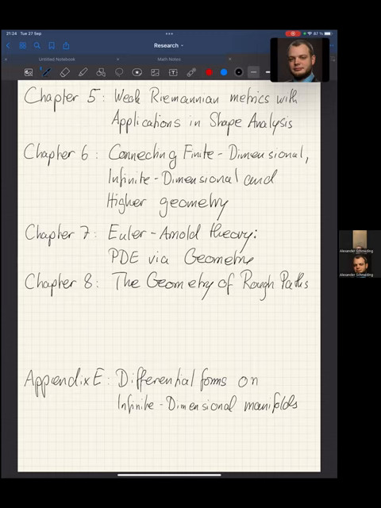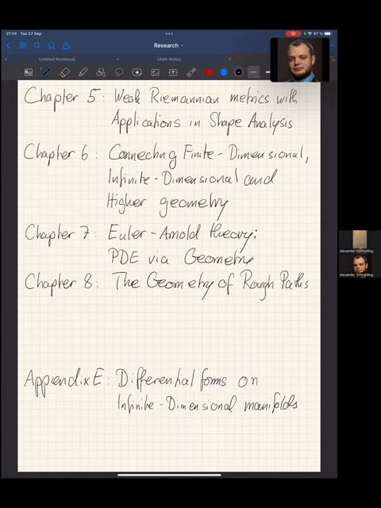So I should mention that the script of the lecture, and also the book form, which includes these additional chapters 6 to 8 and also the appendix, is available on the arXiv, and when the book is published, the whole thing will be available at Cambridge Open as an open access file, so you can get it there.